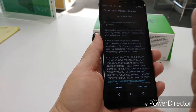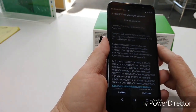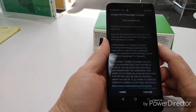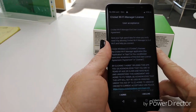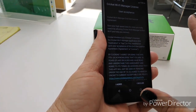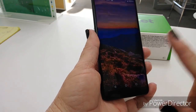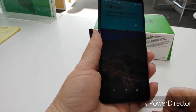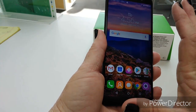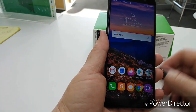Now, this is something I do want to point out that we have recently discovered. As everybody knows, Cricket downloads a ton of bloatware to their new devices. We have recently discovered, however, that you can avoid a lot of that by declining the Cricket Wi-Fi manager. We've been turning it off for a lot of people because it's causing some problems — decline it, it's not going to be a problem.